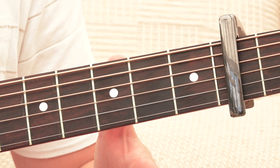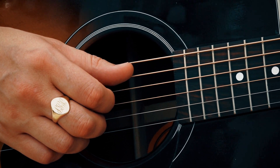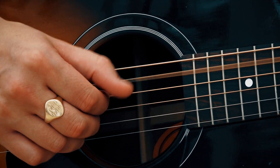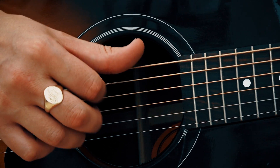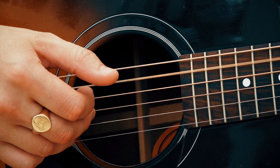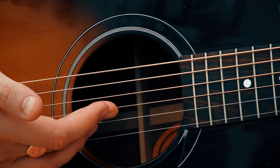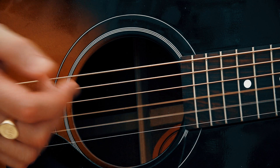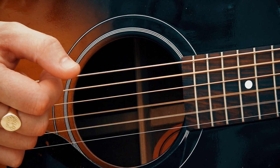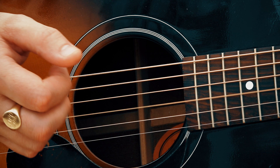What we're going to do now is have a look at the plucking pattern, so we're going to zoom in to the sound hole. I'll play at normal speed first and then break it down. I'm plucking string number five with my thumb, string number four with my first finger, and then strings three and two with my third and fourth fingers together. So for A minor: five, four, three and two — and then moving to the G major.